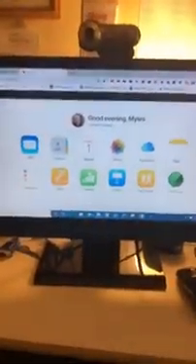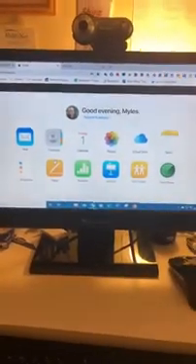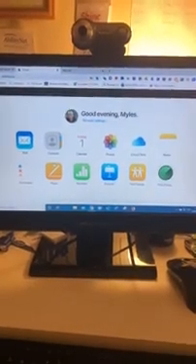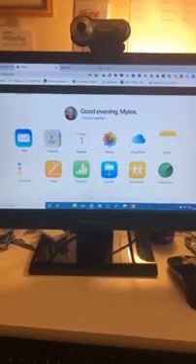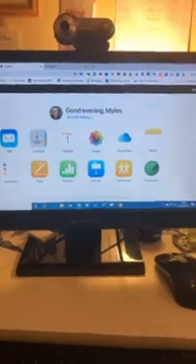Here we go. This is iCloud.com, which sits on your computer, which is fabulous, because this is a great tool if you want to be able to remotely access or even use the materials that are on your iPad, because you can see it reflects exactly what the iPad is.